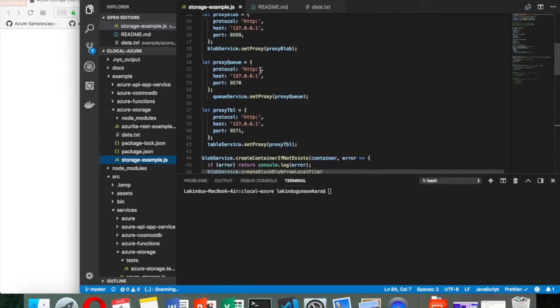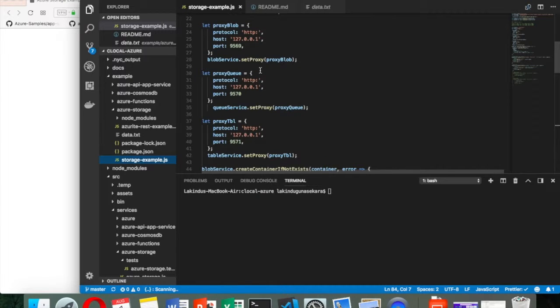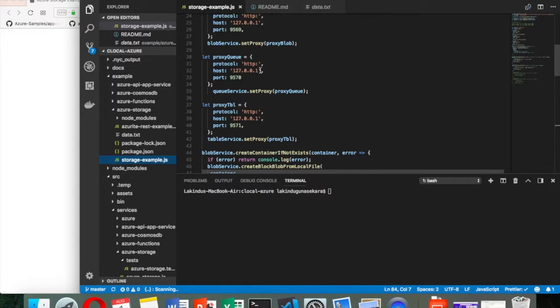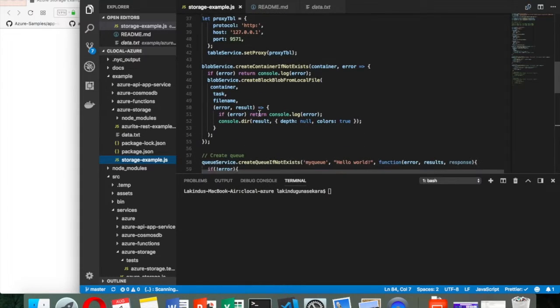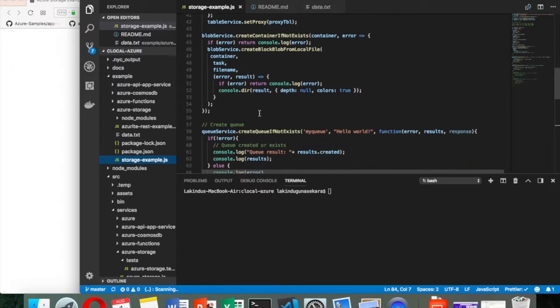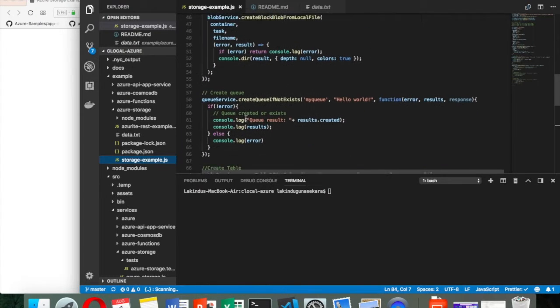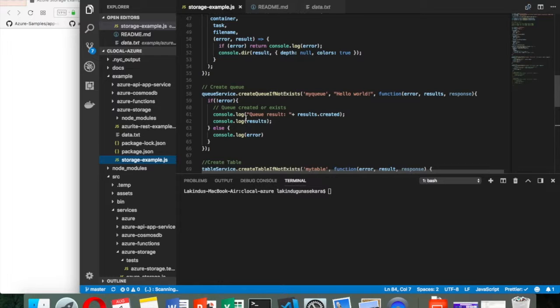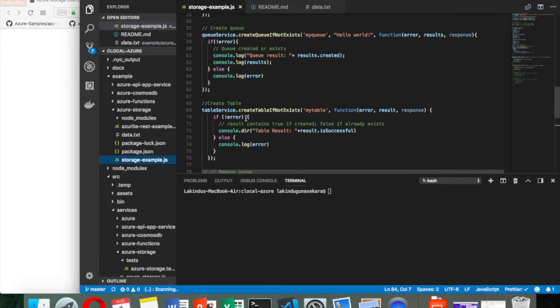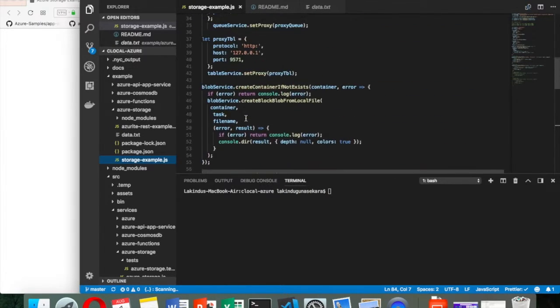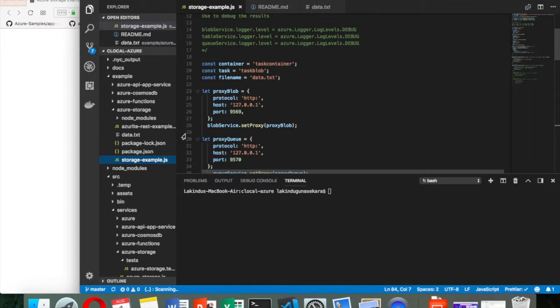You'll have a proxy for each of the three services on these ports and set the proxy. You'll create the container if it does not exist, the same for the queue, and then the table. So this is the sample project.